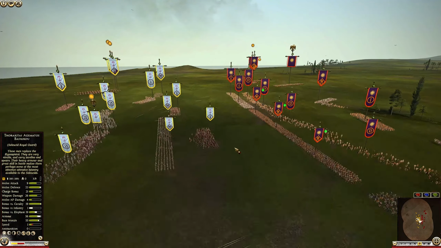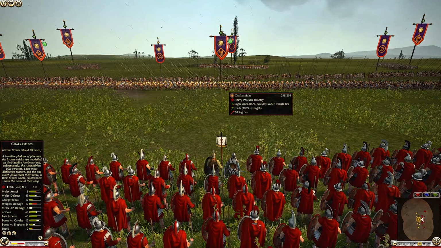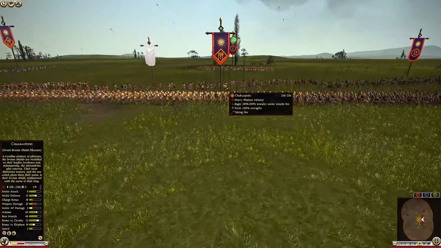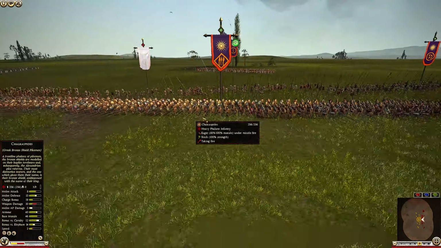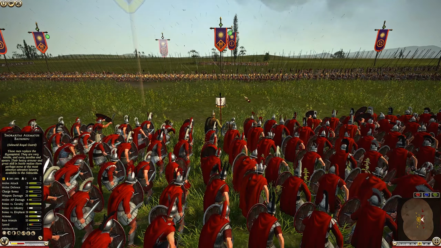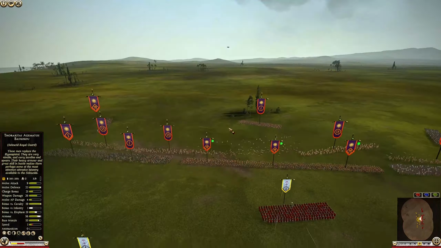It's not the unit I wanted to zoom to. We're seeing a unit of silver shields being brought up to unleash javelin volleys onto the Macedonian pikemen. And, oh no, actually deciding to go in on the archers. Interesting. I guess it makes sense, right? Try and break them archers. But I would assume also killing these pikemen would be very important.